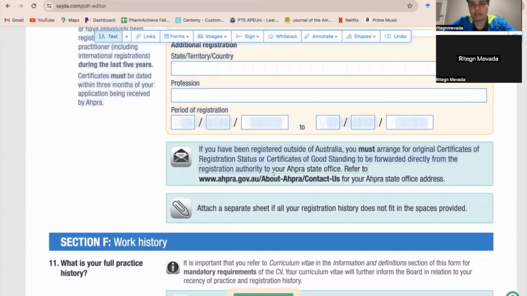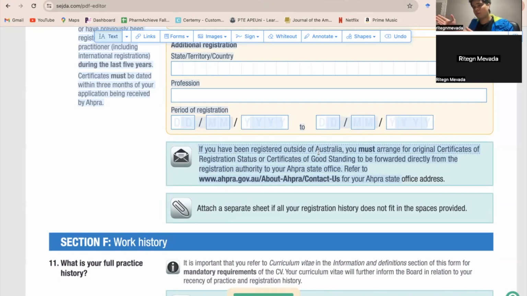And remember this one: if you have been registered outside of Australia, you have to arrange a certificate of good standing, and this certificate should be sent directly from your home country pharmacy council to APRA.